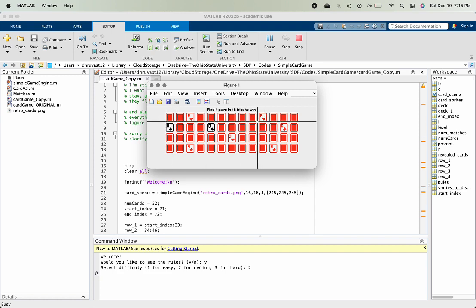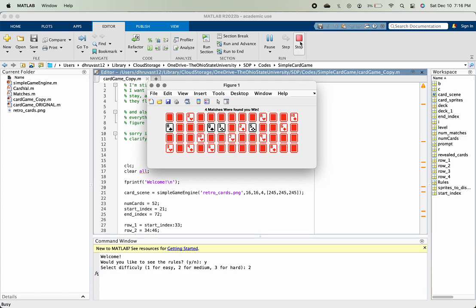So there's a countdown timer going in the back as I'm completing this. And once I hit the number of my attempts, actually, sorry, I apologize, there's no timer. Once I hit my number of attempts, the game is going to stop on its own. And I think we're going to win this one, hopefully. Yep, it says 4 matches were found, you win. So, yeah, that's pretty much the end of this game.